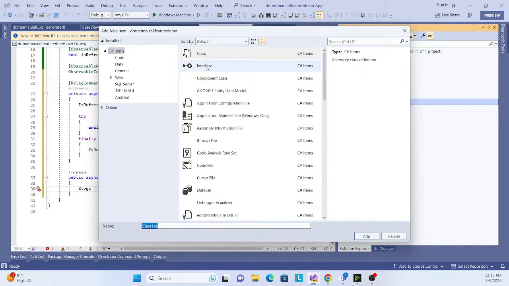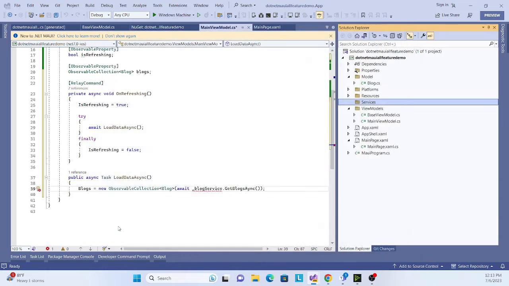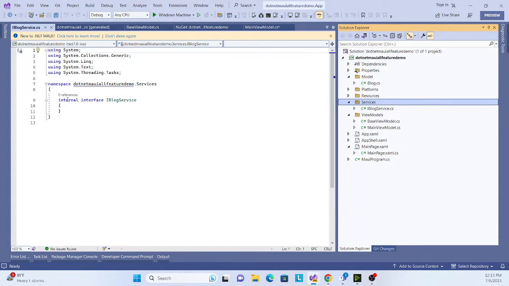I create one interface, the blog service, and then make it public.